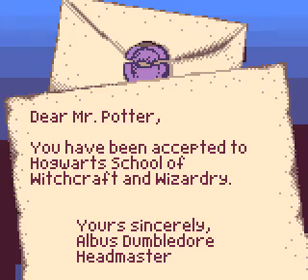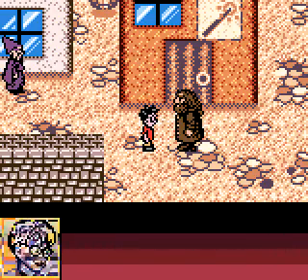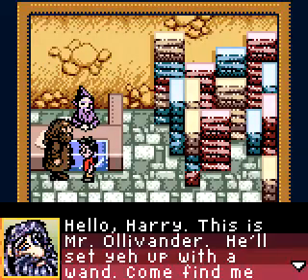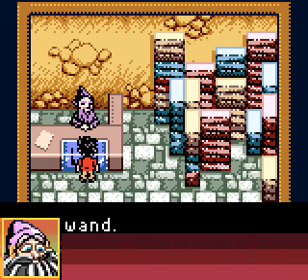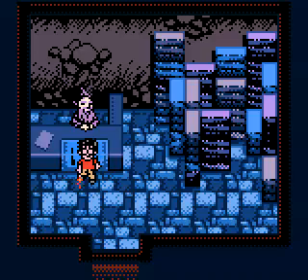We begin the game with a letter from Hogwarts. You have been accepted by Albus Dumbledore. We begin in Diagon Alley, where Hagrid guides us through the magical land that is the world of Harry Potter. Our first order of business is to go into Ollivander's wand shop and talk to Mr. Ollivander, who will give us our first wand, which will be the most integral part of the game. After trying a few wands, we eventually will find the correct one for Harry Potter, and then our next order of business is to visit Gringotts, the Wizard's Bank.